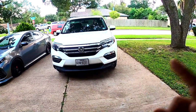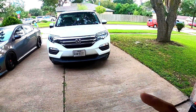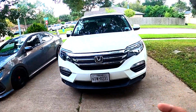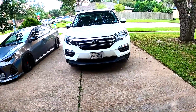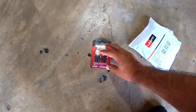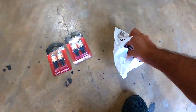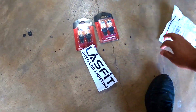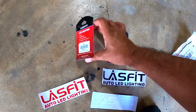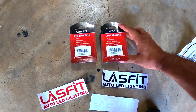Okay, so let's open the box, the envelope, because they came in an envelope. Let's open it and let's see how good they are. Okay. So I have two sets. Let me tell you the difference, okay?